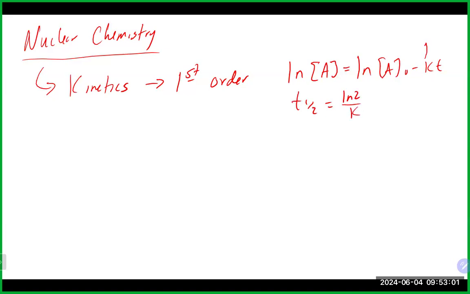Although k is the rate constant, in nuclear chemistry it is oftentimes referred to as the decay constant. Time is still the same. As we talked about, we do want to make sure, unit-wise, that the times are the same. The one main difference in these types of problems is in terms of the concentrations. They don't really have to be molarity. They can be any type of unit. They could also be a unit of radioactive decay, like we saw in some examples. They could be percentages and stuff like that. As long as those are the same units, you can throw it into this equation and everything should come out okay.